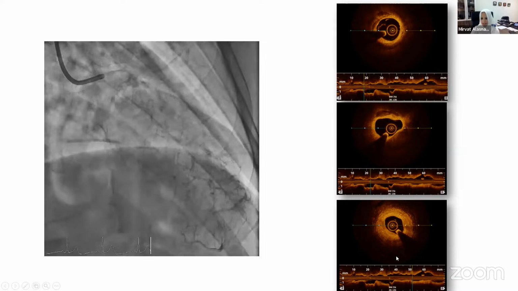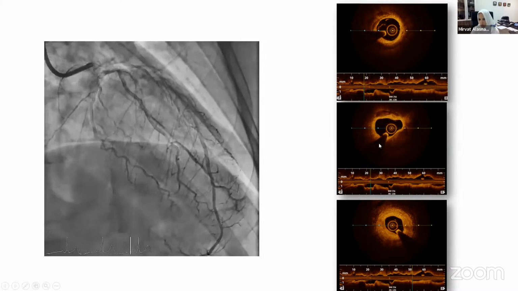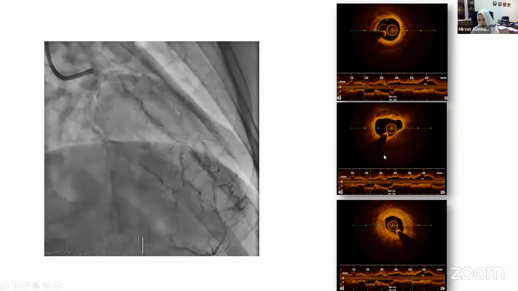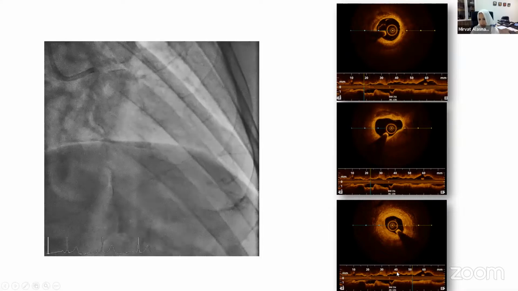And as we go further down, and again, the bottom shows you where we are in the vessel. So we're before the 20 mark, then in the middle, we're in the 20 mark, and then much further down the vessel, you see a fibrotic vessel over there around after 50. So we decided that this patient probably does not need atherectomy, but will need long stents because we see the segments that are actually diseased.